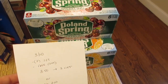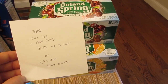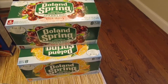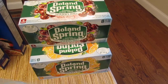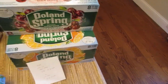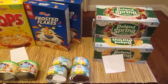You get a $3 Catalina back when you buy $10 worth of Poland Springs, so it's a cost of 50 cents for me. Of course, if you have to pay deposits on any of the bottles that adds a little more. If you have the $2 coupons from this weekend's insert, you can use three of those, pay $4, get the $3 Catalina back — cost of a dollar. Also, the $3 Catalina printed out as soon as I scanned the third package, so technically you can use it right in that same order if you wanted to.